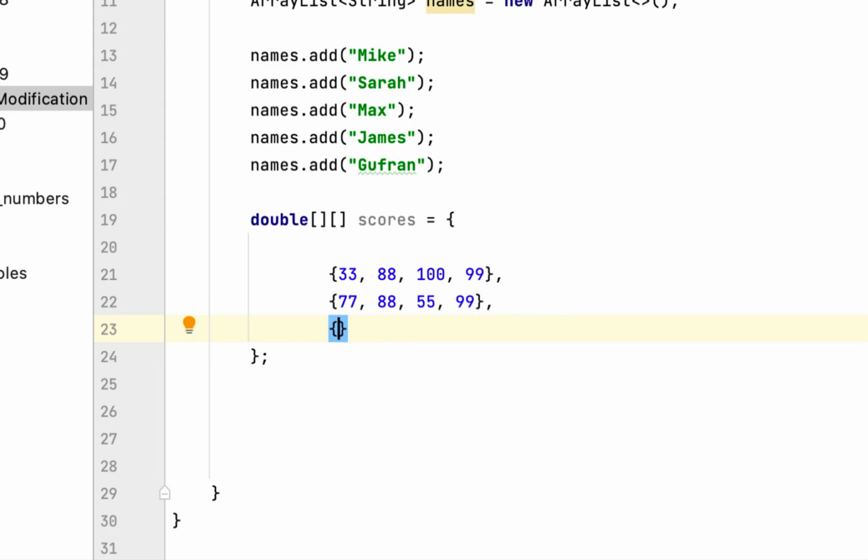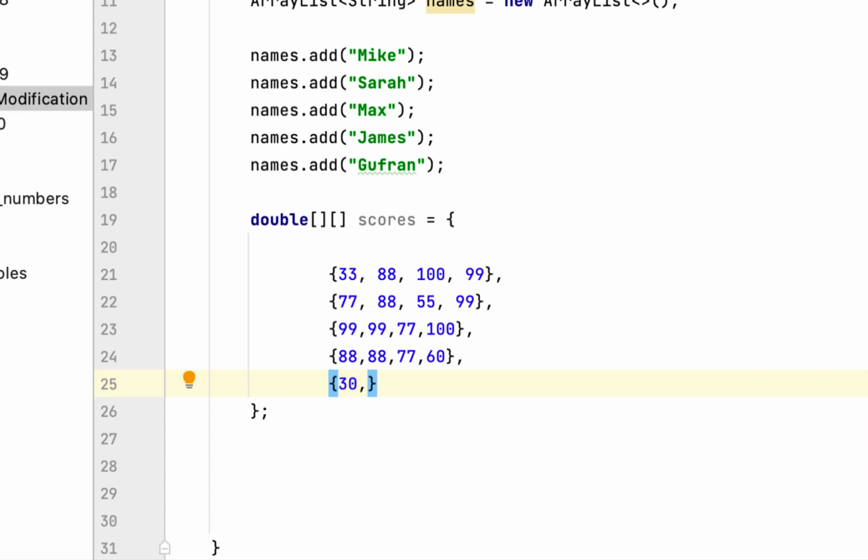So the third student would have 99, 99, then 77, and 100. Fourth student, we would say 88, 88, 77, and 60. And the last student has 30, 55, 99, and 100.